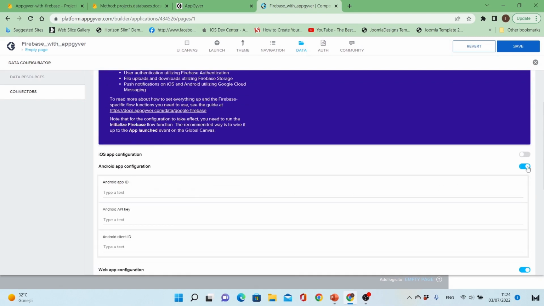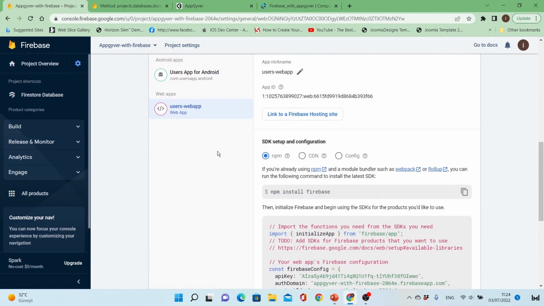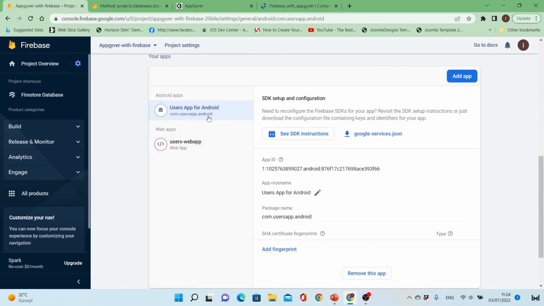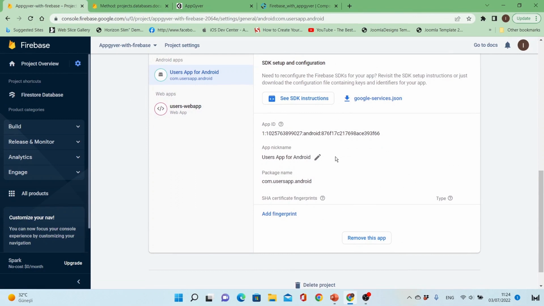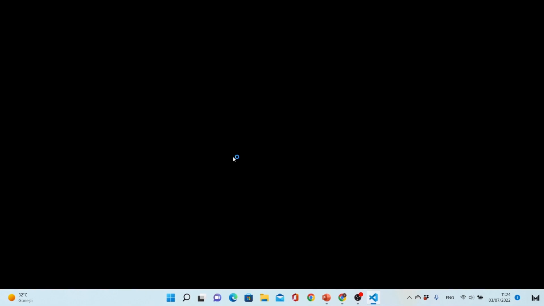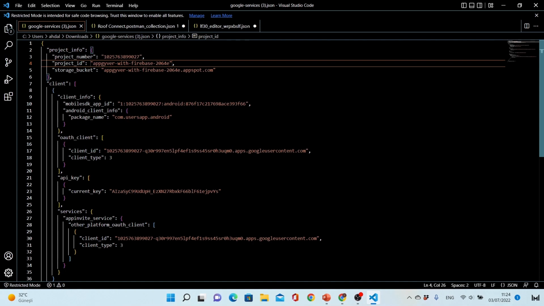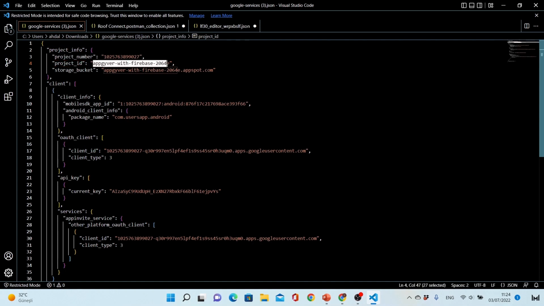Now I will go to Android app configuration. If you have an iOS app, you can do the same after creating an iOS app inside your project. Let's download the Google Services JSON and open this configuration file. I'll copy from it all the values needed. This is the project ID.